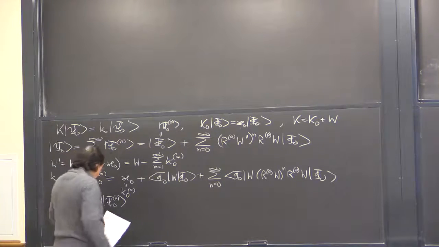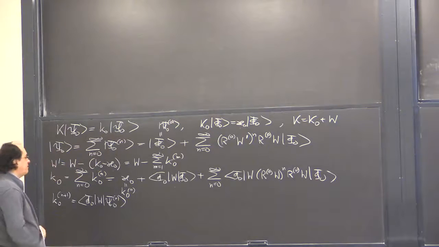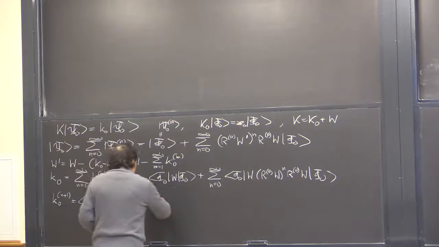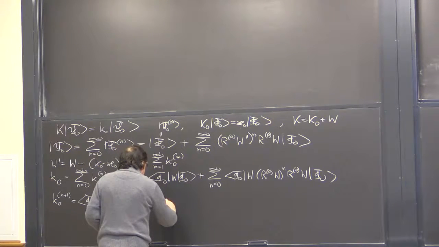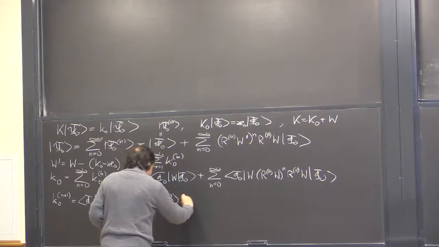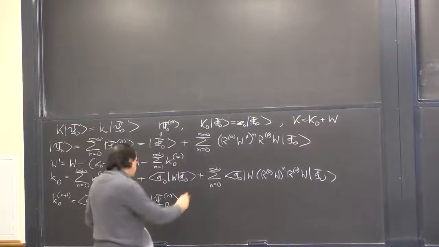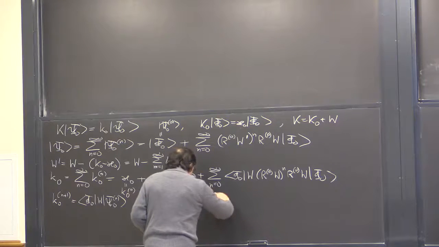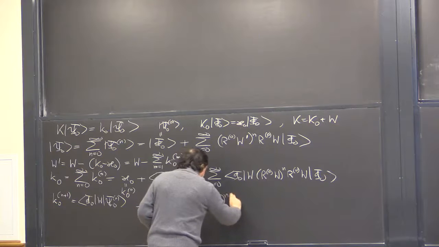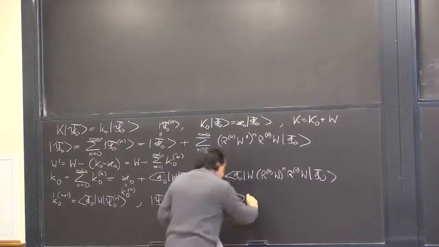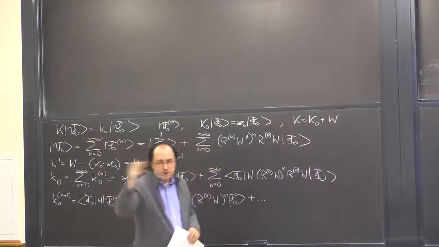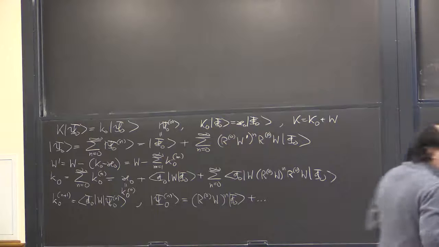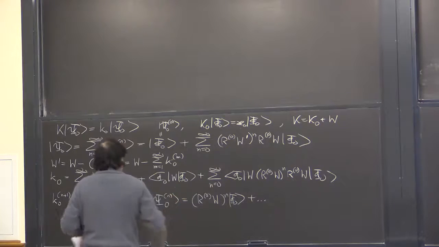Okay. And then another observation that we made is that if you look at these perturbative corrections, they always seem to have this interesting structure. So if you look at the nth order correction to the wave function, what it has is the leading term, which is R0 W to the n acting on phi 0, and then it has various other terms, which seem to be various combinations of W's and R0s with brackets in them representing expectation values in phi 0. So we'll talk about it today.